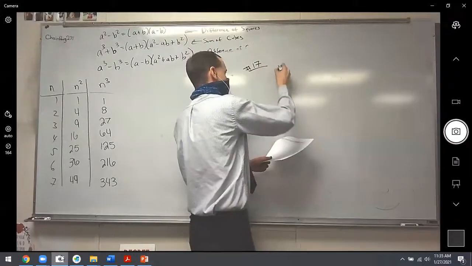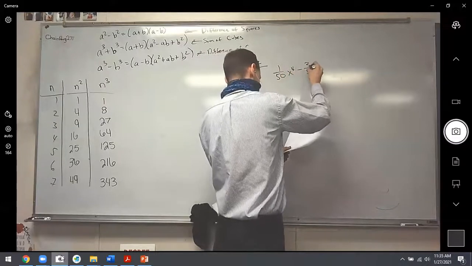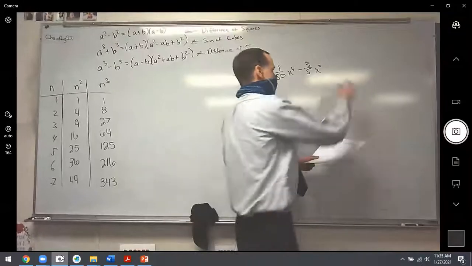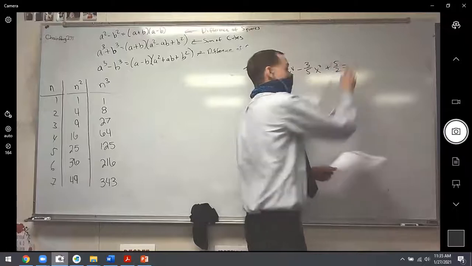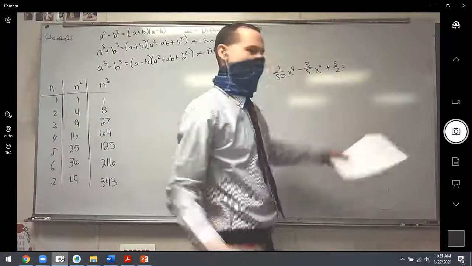Now 17 looks really scary. There's a reason I'm putting all these fractions in here. It's not because I'm trying to just freak you out with fractions. The reason I'm putting the fractions is because I'm trying to make the window okay for you, so when you graph it, it'll just show up. You don't have to go hunt and change your window and all that stuff and all that nonsense.